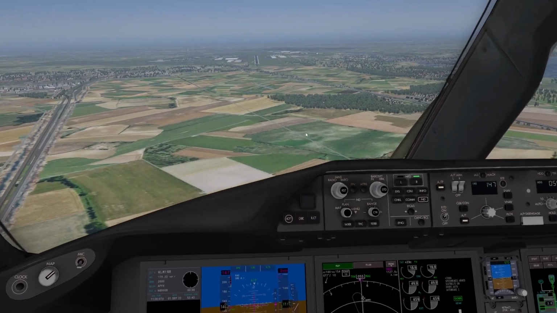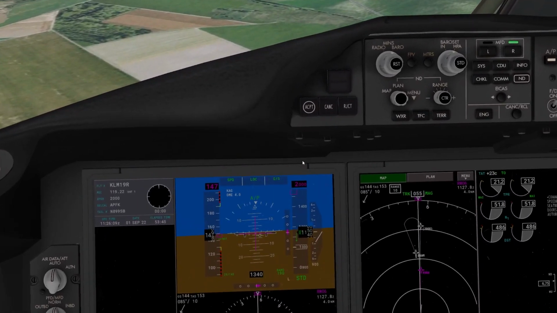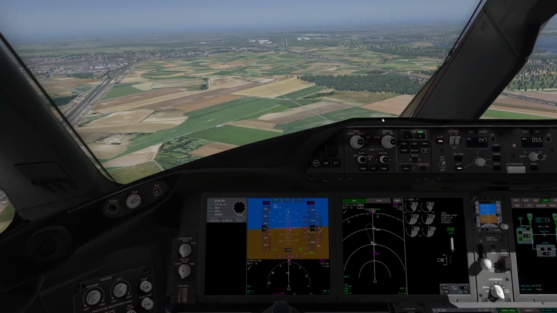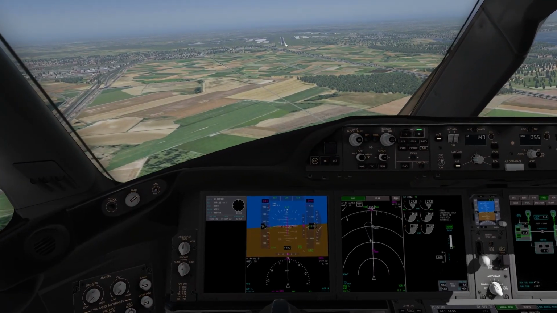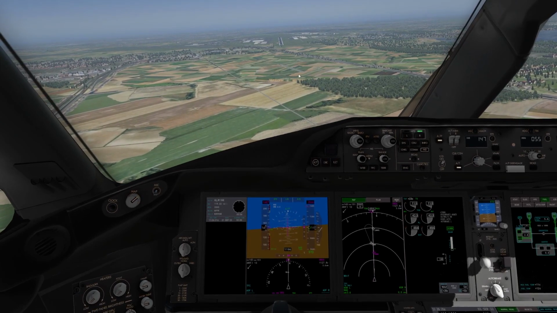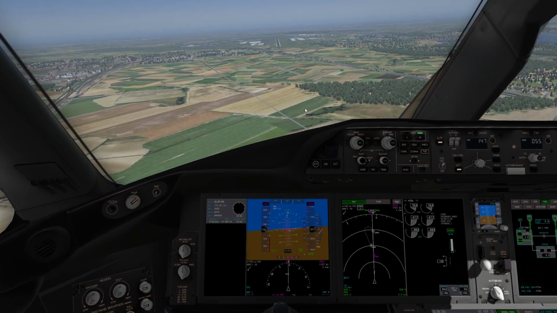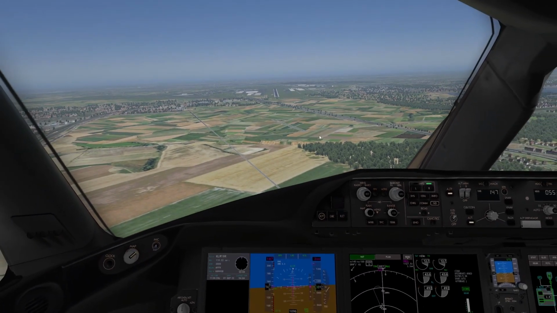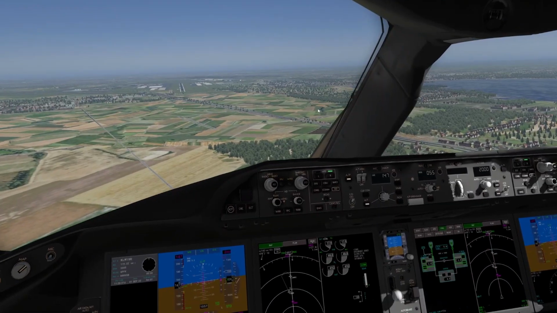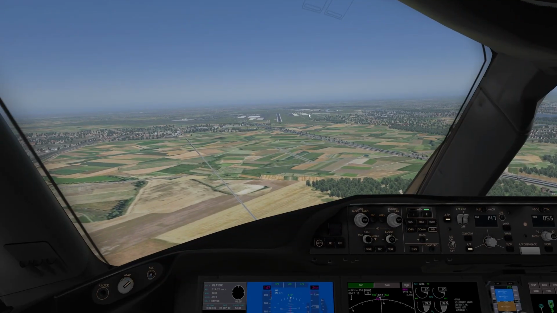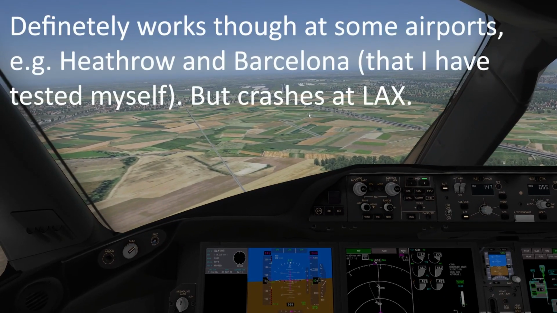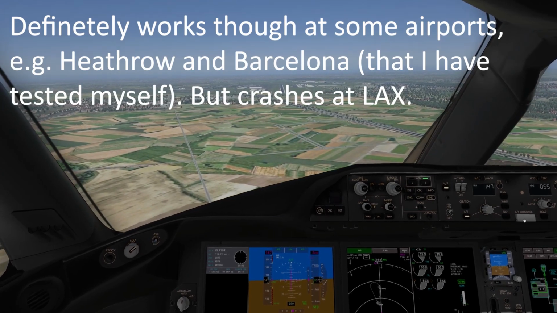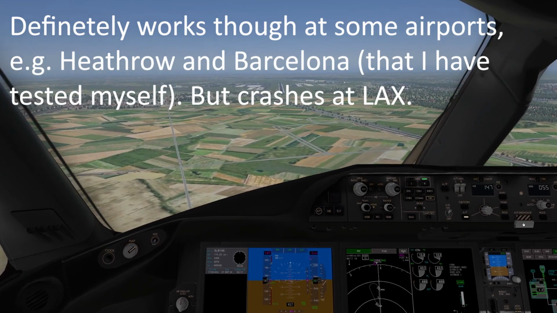KLM 19 is fully established. DME 4 miles out from runway 06, good for traffic. And there you go, you can just disconnect now. Do be aware that this ILS thing is slightly broken, but it's not really that broken in the Magknight. It's usually slightly to the left of the centre line, so you just have to correct once you're on final. And if you do try to do autoland, it depends where the airport, so like it'll crash at some airports. It depends on like the NAV data and stuff. But anyway, now you can just disconnect, and I think happy days.